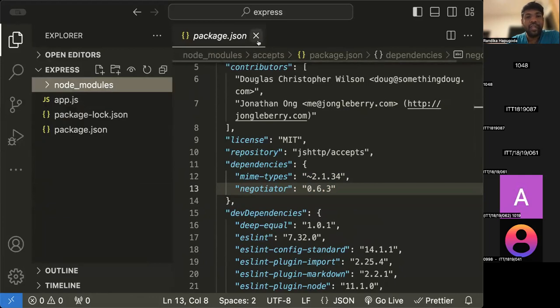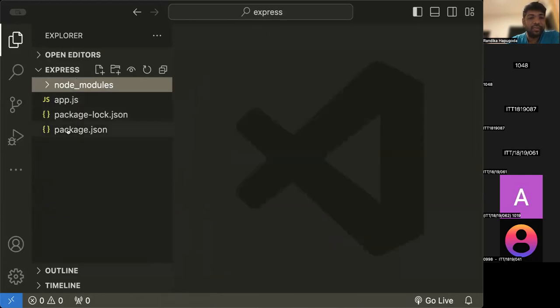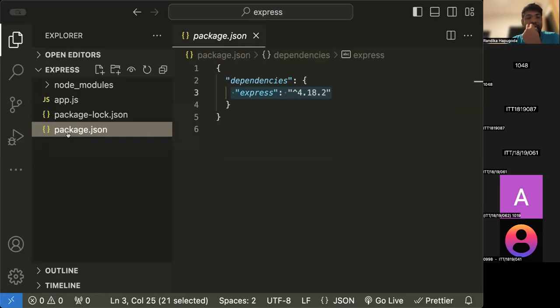Now, in order to run this application, all the dependencies and all the necessary stuff is here with me. I do not need anything else to run. Everything is runnable at this moment. So you guys get the idea on the package.json. The package.json file has all the dependencies, the libraries that we are depending on.